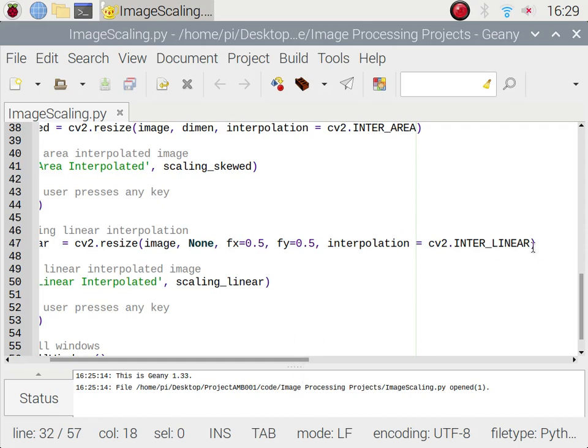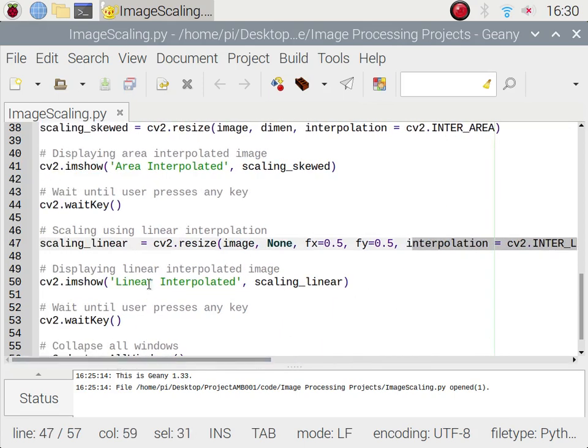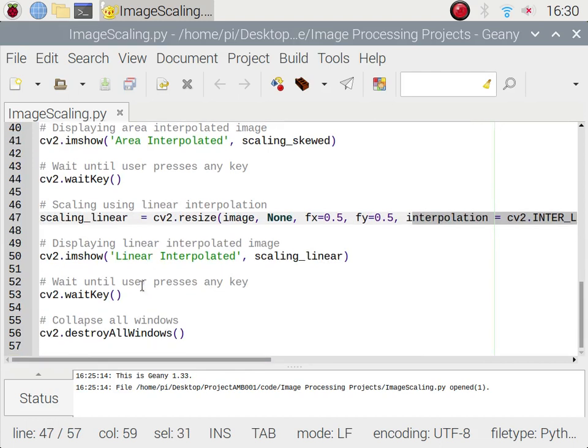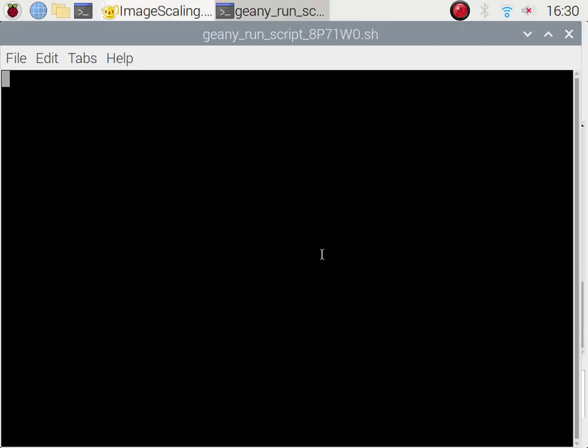So this is the code which will perform linear interpolation. This was the final operation among the three, and then the waitKey function, where we are waiting for the user to press any key to proceed, after which we will be using cv2.destroyAllWindows, which will destroy all windows. Okay, let's build and execute and check our process.